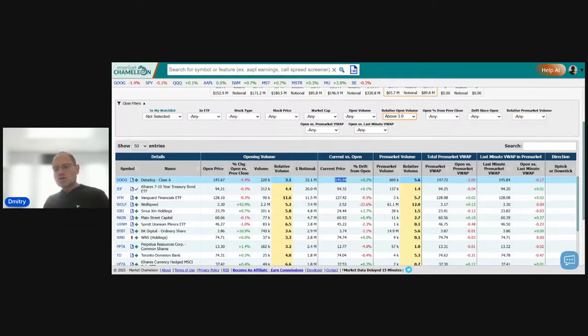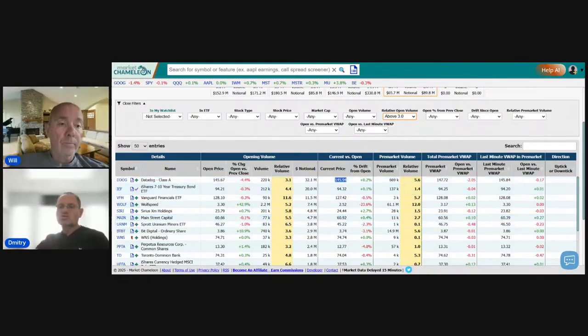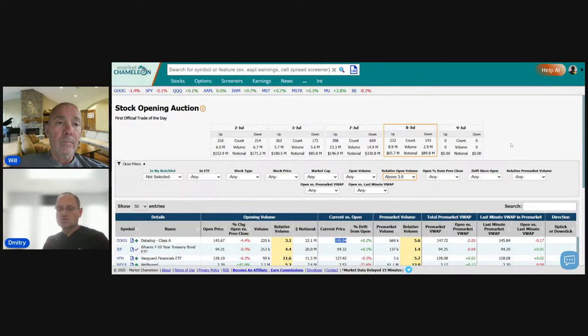So I'm going to stop right there just to introduce this particular screener because it's new. Up here, you could go back some days, but for July 8th, we see 232 stocks traded higher at the open, 143 lower. There's 8.9 million shares on up volume, 2.9 on down volume, $65 million worth of stock that traded higher at the open, 89 million lower. So not very busy for July, compared to the previous days.